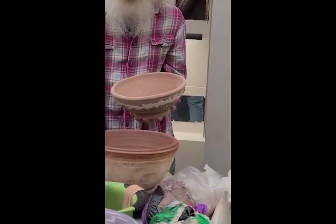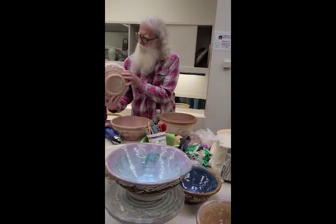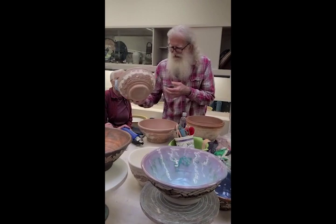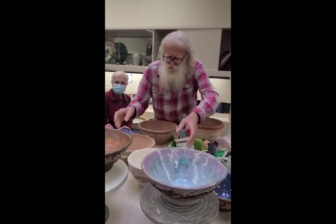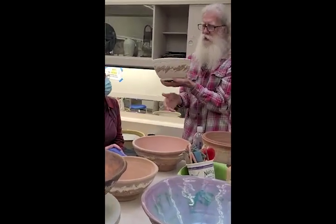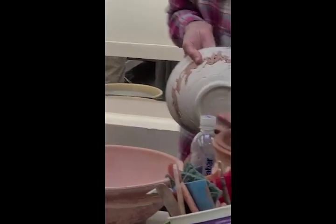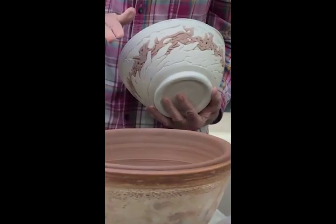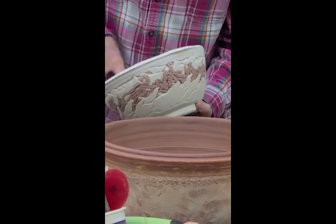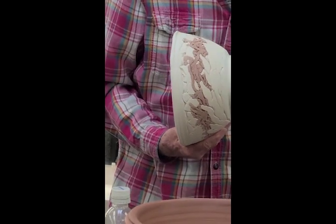And that was made in this mold right here. And that was the white porcelain? The white is porcelain, and you can mix clays. This one is all porcelain with stoneware trimmings. I rolled these out with my hand, and then I pressed them into the bowl. So it's unlimited what you can do with them.